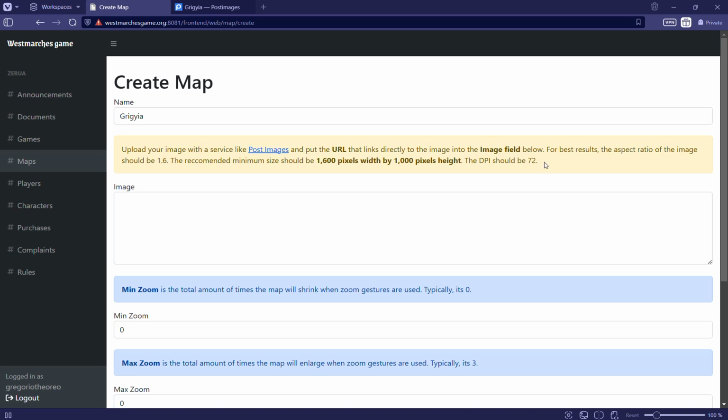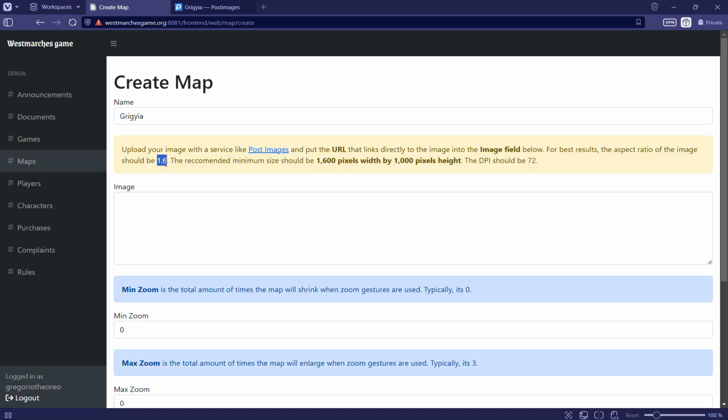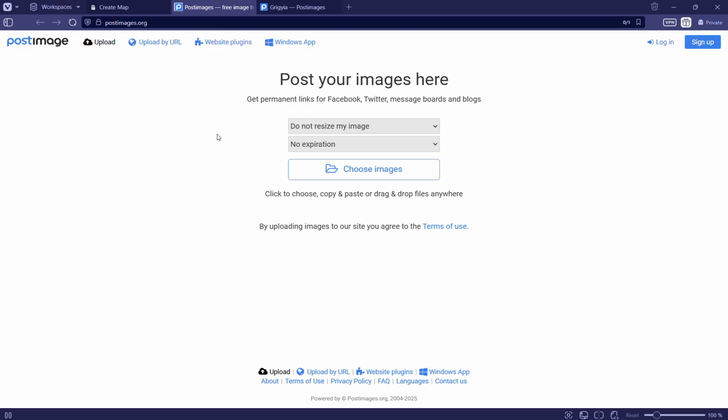In addition to uploading the image and getting the URL, you want to make sure that the aspect ratio of the image is 1.6, or the image is 1600 pixels by 1000 pixels, and the DPI should be 72.